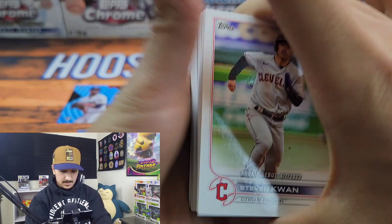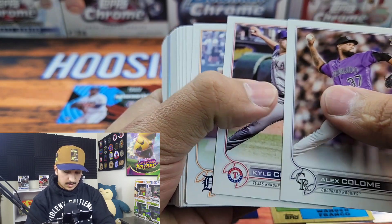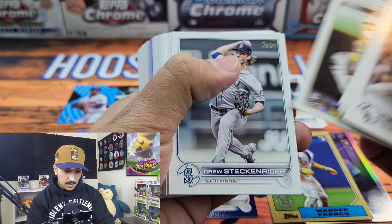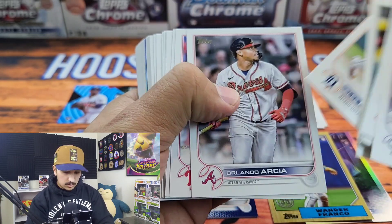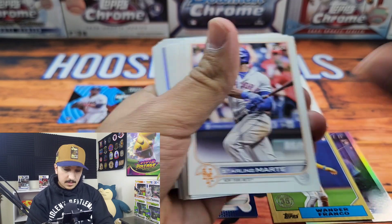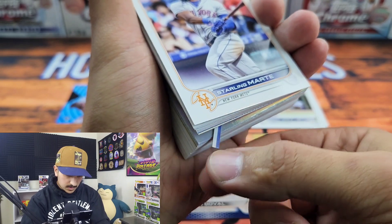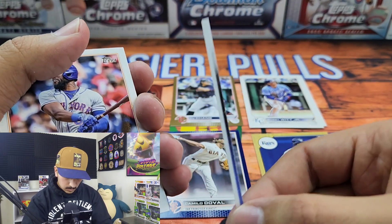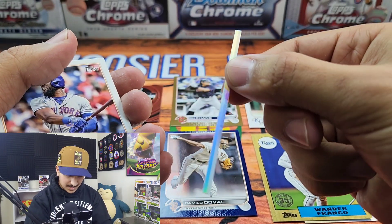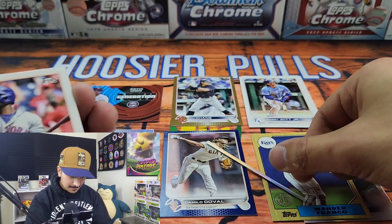Let's savor this last pack. We got a Steven Kwan rookie debut. Let's see if we can get some Julio magic — maybe a short print possibly. I didn't hit too many short prints out of hangers this year; I did hit my biggest card which was a Vintage Stock Julio Rodriguez. Oh no, what is this? This is like a Stars of the MLB piece — yeah, you can definitely tell it's Stars of the MLB.